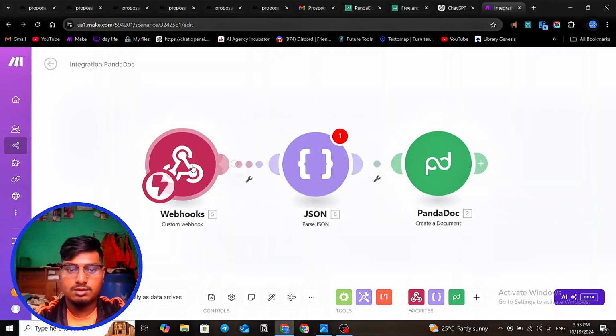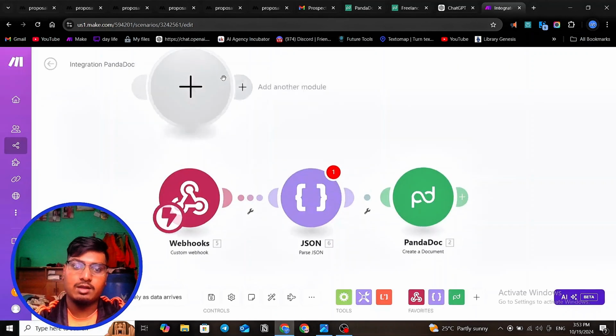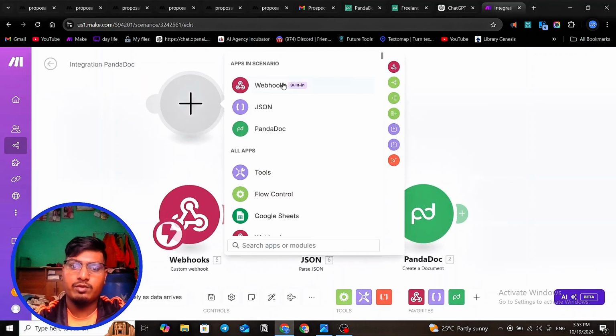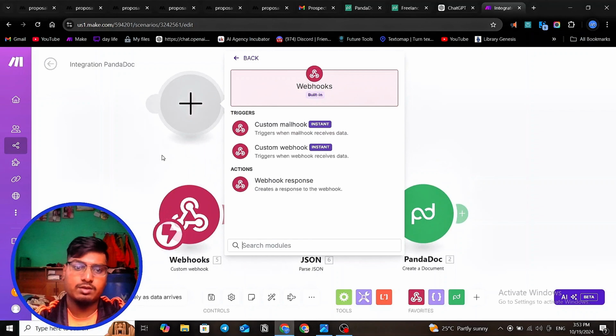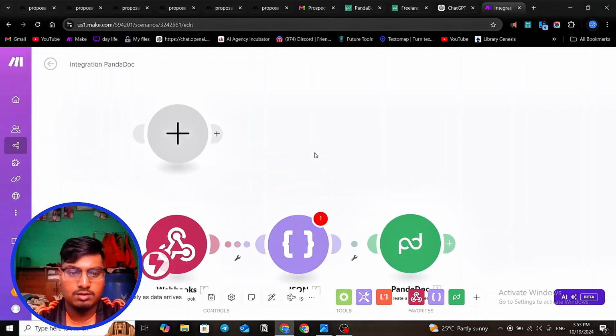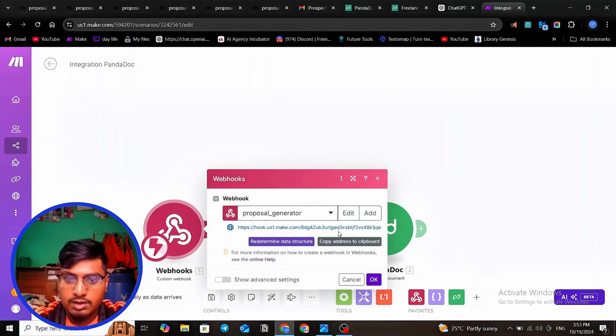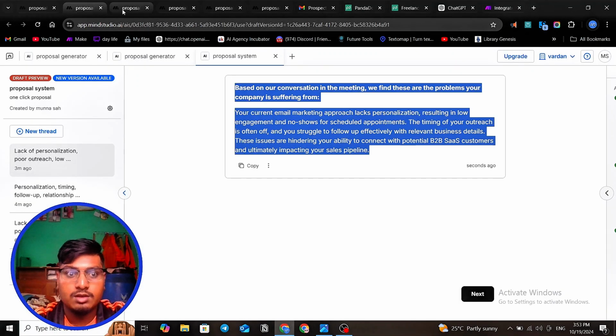You have to just set a webhook. Click the module, add one, type webhook, and put in the webhook. This is simple, you do not have to do anything else. You did it. Then we copy the URL, copy the address, and put it here.